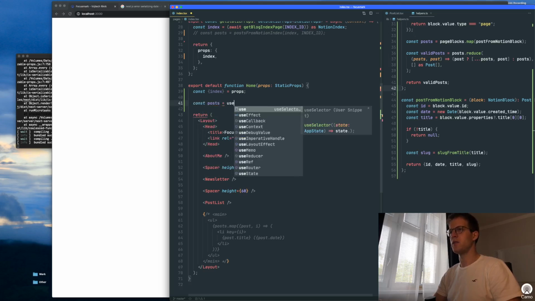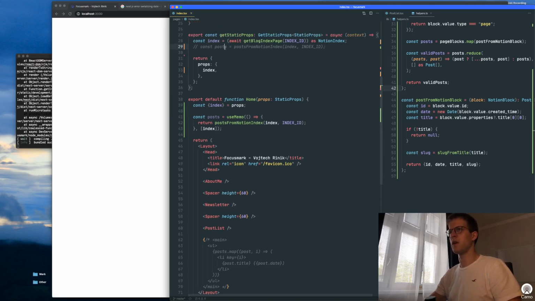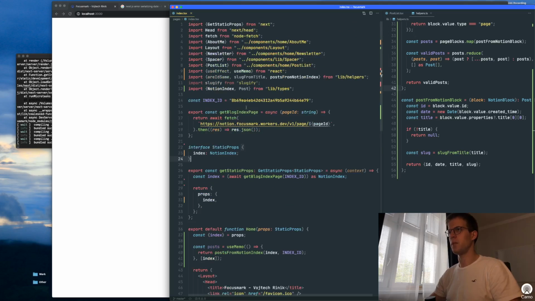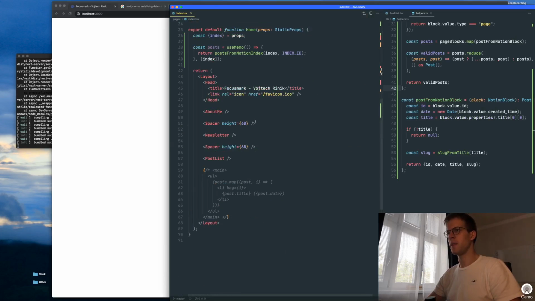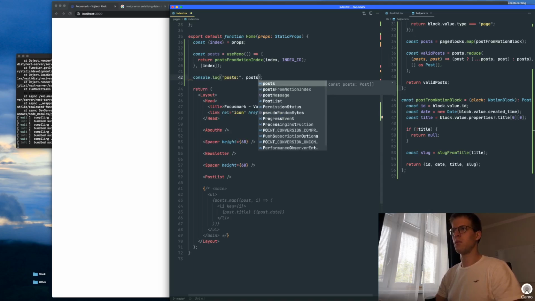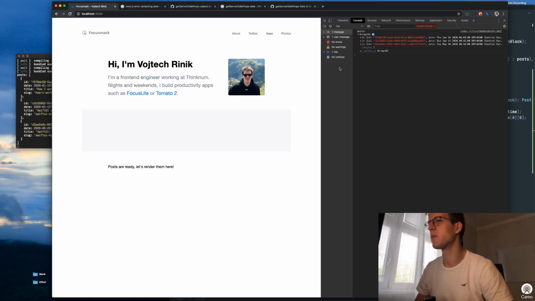And I think I can use memo for this to make sure it's not called unnecessarily, and return this basically. I think this is not imported. Yep, okay. So we got all the posts now here. This shouldn't break the way it did before. Hold on, let's clean this up. Okay, it looks like it's not breaking. So let's just print them. Oh, very cool, we got the posts, right.